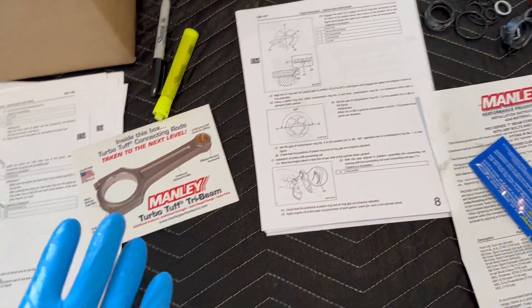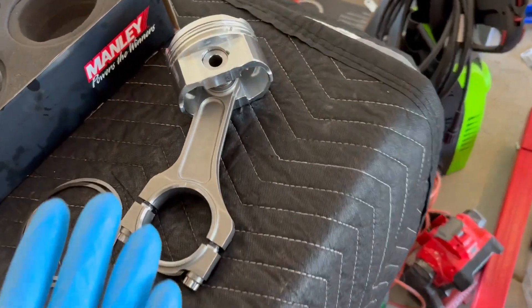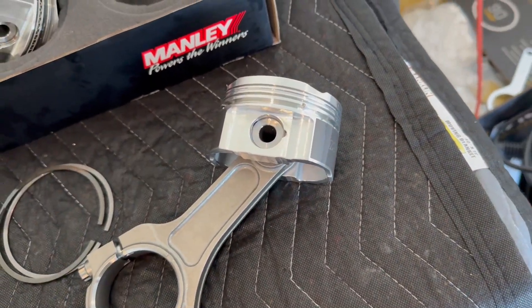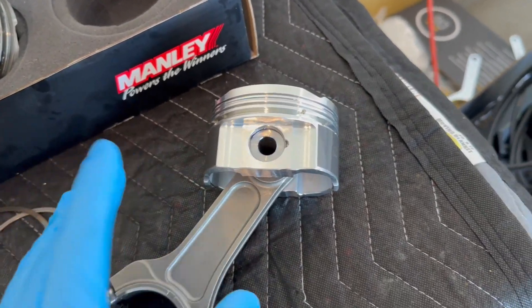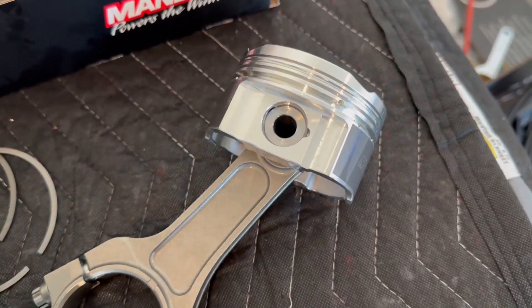The manual tells you to wrap a screwdriver in protective tape, but I honestly had a better time just shoving the circlips in with my thumbs. My thumbs still really hurt from that because they're pretty small and pretty sharp - they didn't stab my thumbs, but it's just such a small piece against a lot of force.